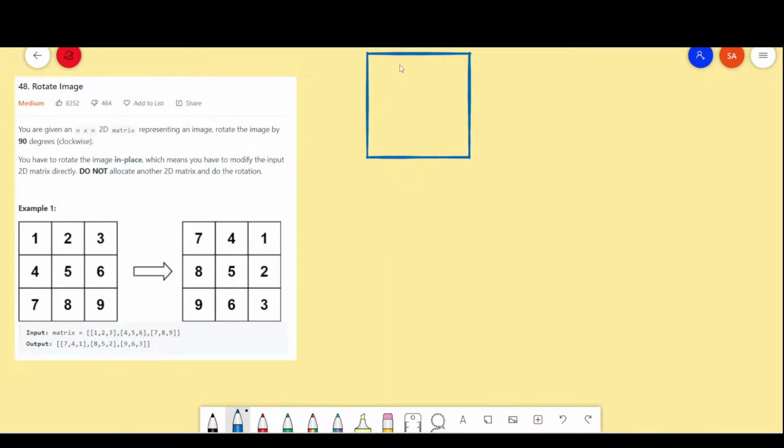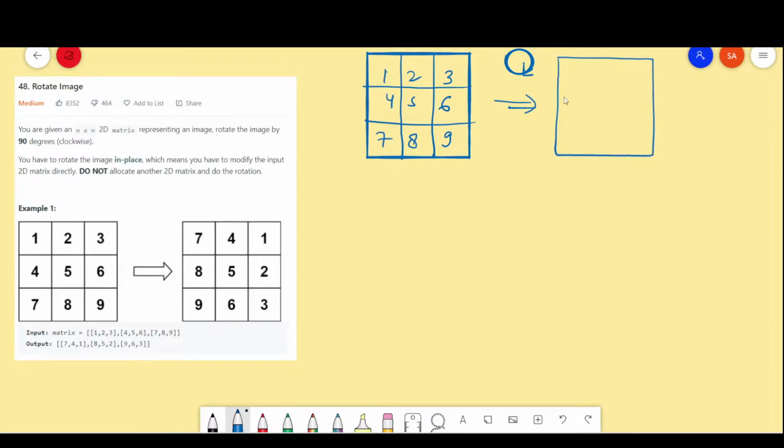So we are given a matrix of 3 by 3. Its elements are 1, 2, 3, 4, 5, 6, 7, 8, 9, and this should be rotated clockwise by 90 degrees. So it should look like this after rotation.